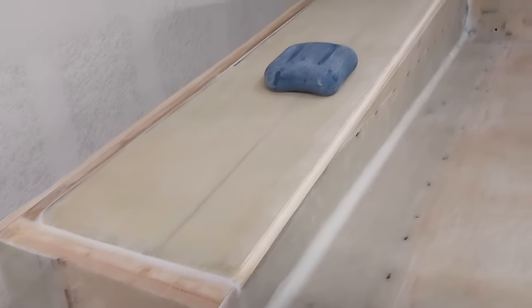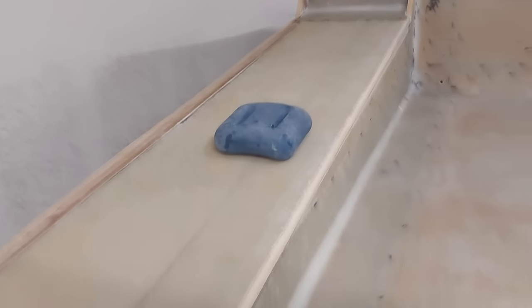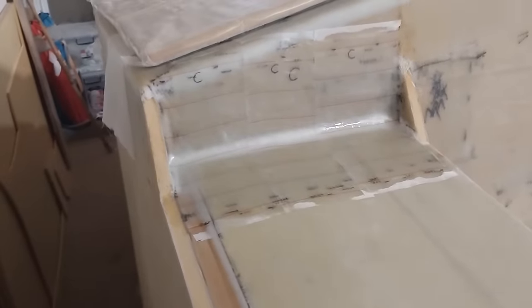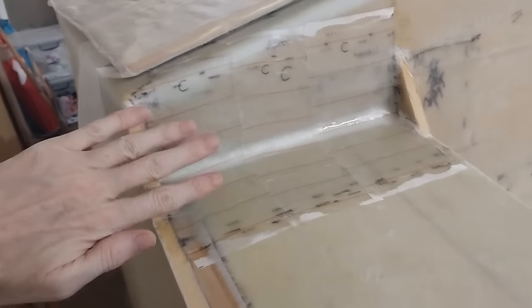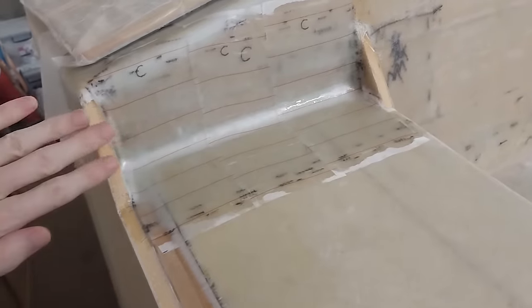All right, you can see I've attached the coaming deck with thickened epoxy all along here. And then for now, just up forward, I added this fillet and two layers of 10-ounce cloth and a layer of 6-ounce cloth. In another episode, we're going to fill this in, this kind of triangle.